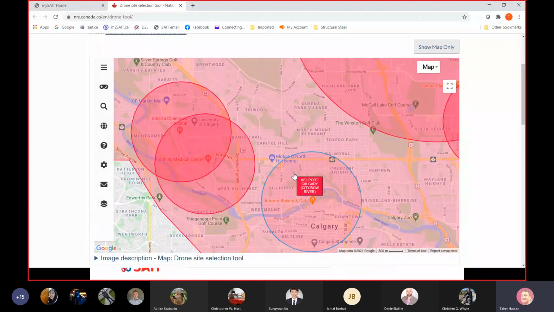Now I'm asking you, let's say I have the advanced license. I also went to SAIT and asked them for permission. Can I fly right away, or am I missing something? Any help? Anyone who caught this from my slide? If I'm trying to map, you'll need to still contact Transport Canada to get approval.